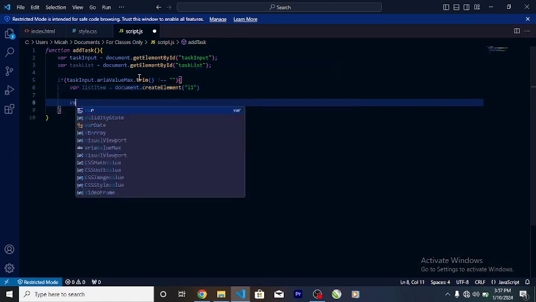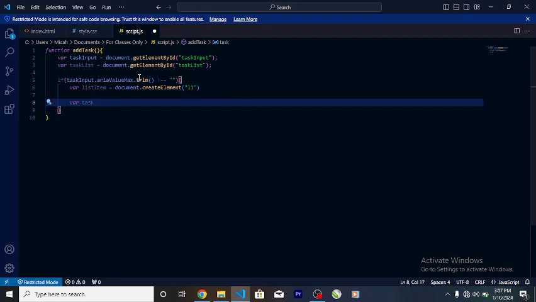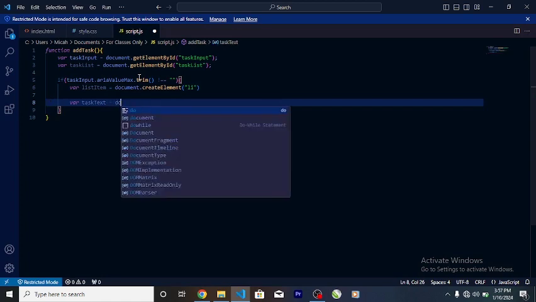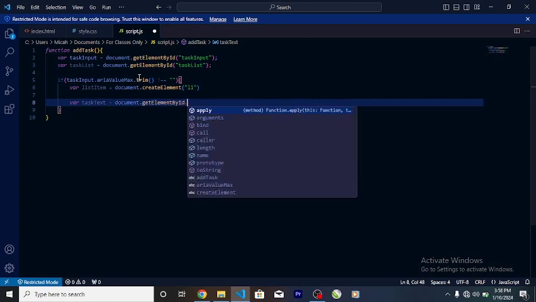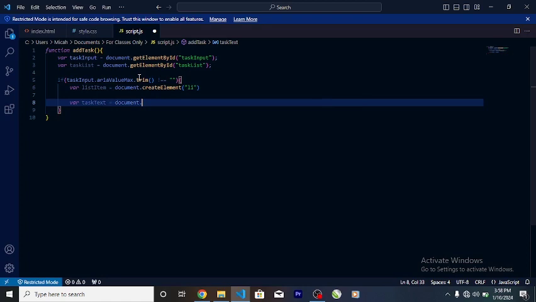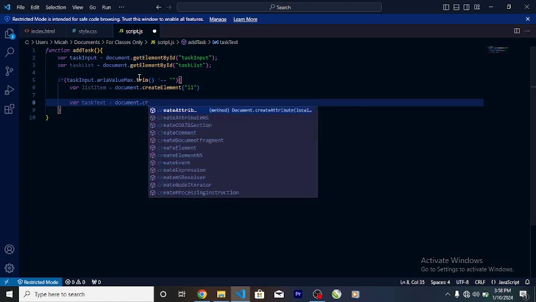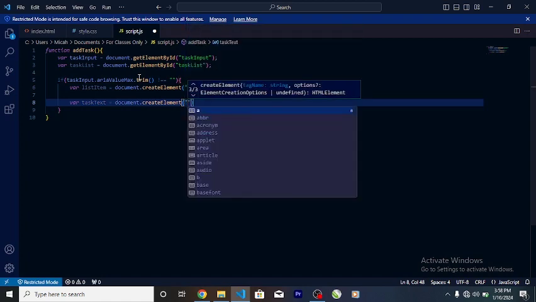and we're going to say var taskText will be equal to document.create, not getElementById, document.createElement, and that will be equal to span.